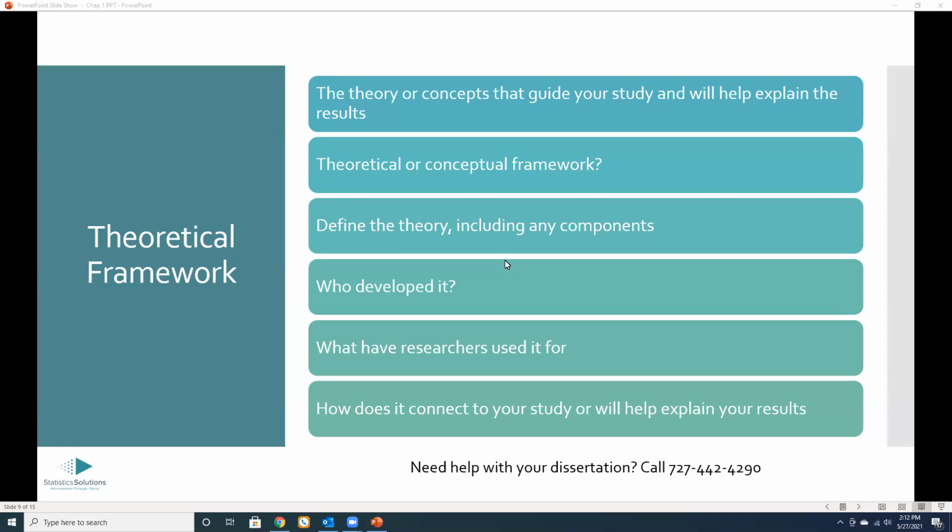And then usually comes your theoretical framework, or sometimes called conceptual framework. And I get the same question all the time: should I say theoretical framework or should I say conceptual framework? And what's the difference? There's some overlap here and things get a little gray, but really the most important point to take away is that theoretical frameworks are typically associated with quantitative studies. Conceptual frameworks are typically associated with qualitative studies.